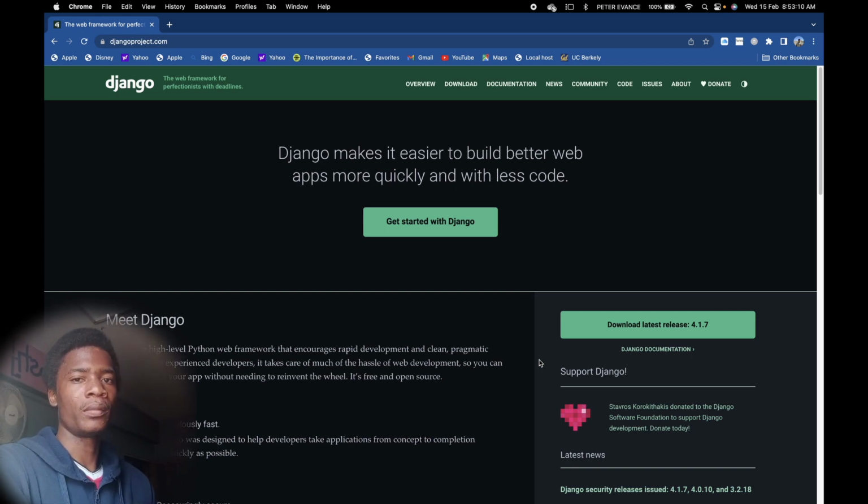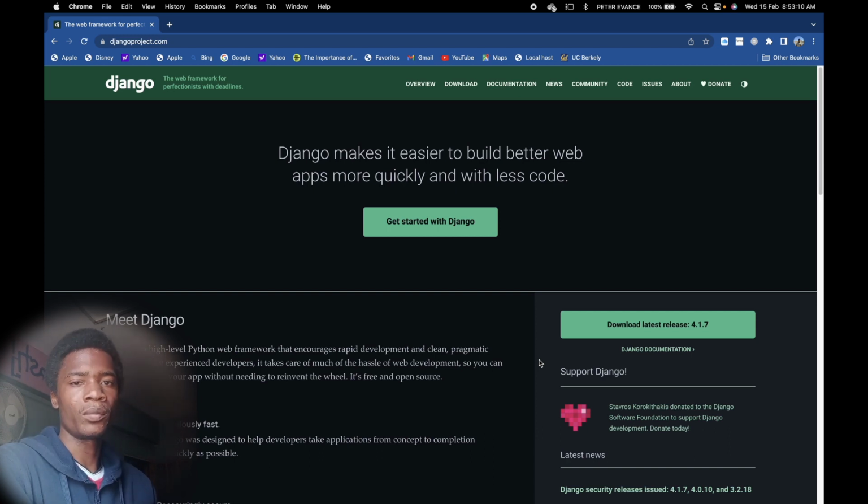This project is built on Python programming language. Python programming language is a high-level interpreted programming language that's easy to learn and to use. It's widely used for a variety of applications, including web application. Django is a popular web framework that's built on Python, and it's designed to make it easy for developers to build and maintain web applications quickly and efficiently.